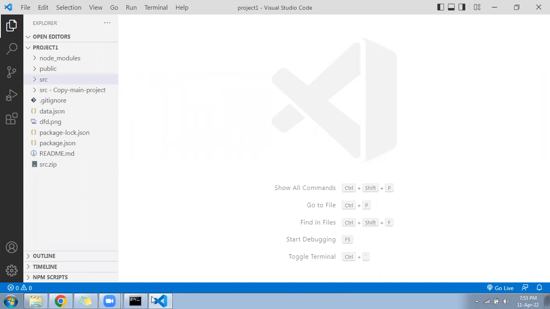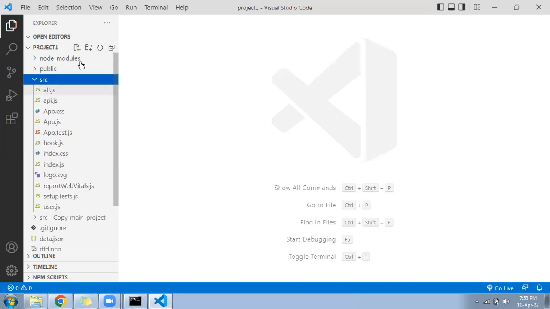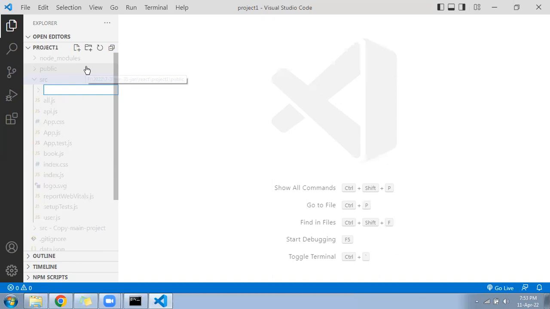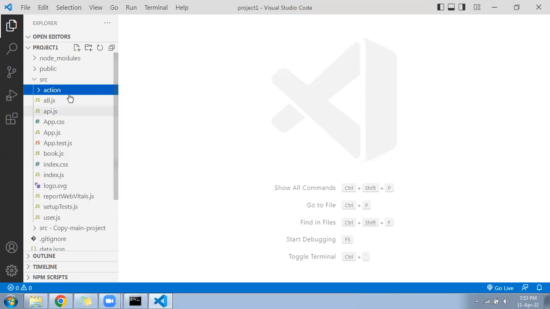Okay, so hope no error for anyone. Under the src folder, create a folder called action. Action folder.